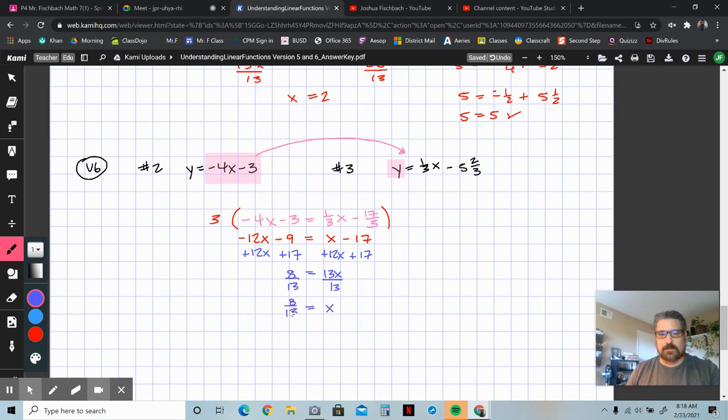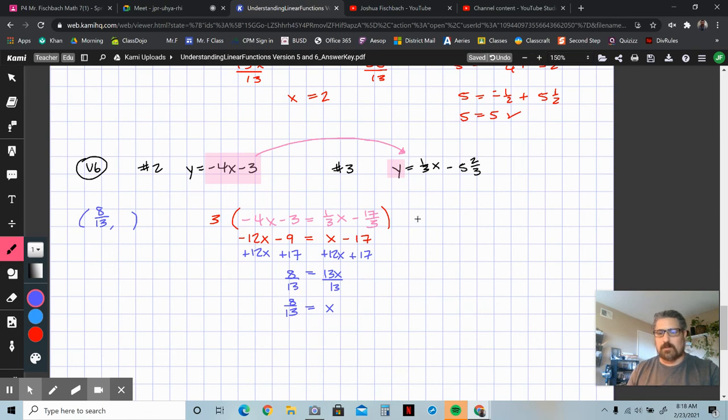So that's a really funky answer, right? Okay. So what does that mean? It means we think that the line intersects at the ordered pair 8/13 comma something. Now we have to figure out the y value of that intersection point. So then take that 8/13 and plug it into either line to solve. Let's just plug it into the harder one to start.